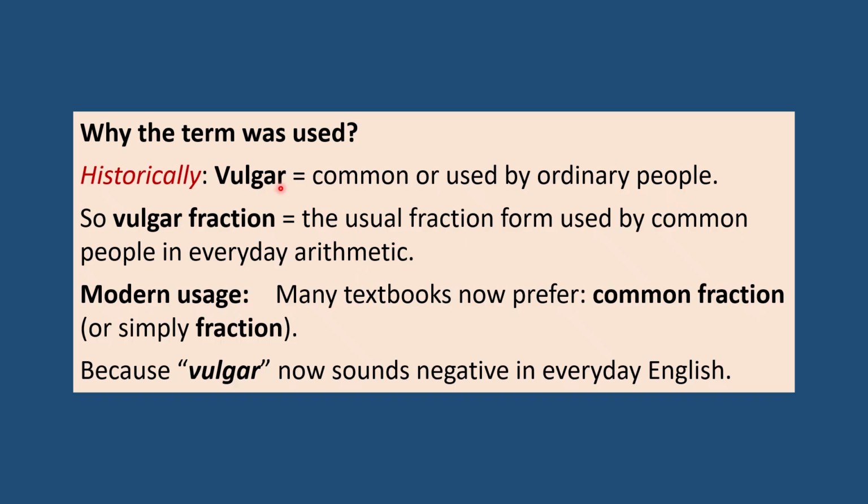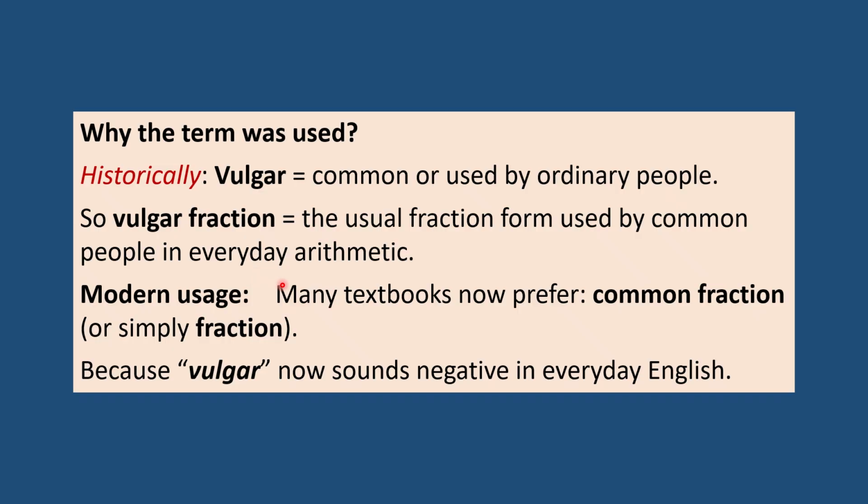Vulgar does not mean bad. In this context, the Old English meaning is common or used by ordinary people. So a vulgar fraction is the usual fraction format used by common people in everyday arithmetic. Even now you will see in villages, they prefer fractions rather than decimals. Previously, fractions were always preferred, decimals being reserved for signs.